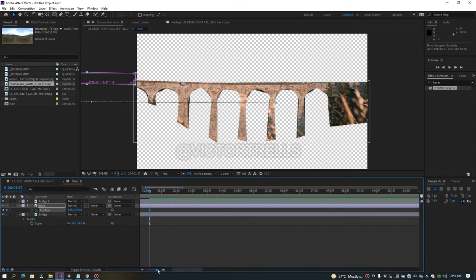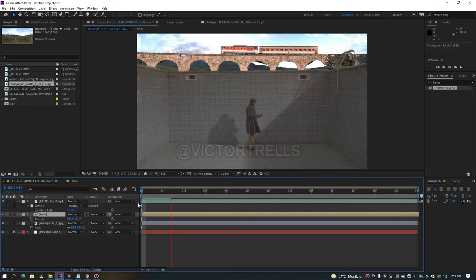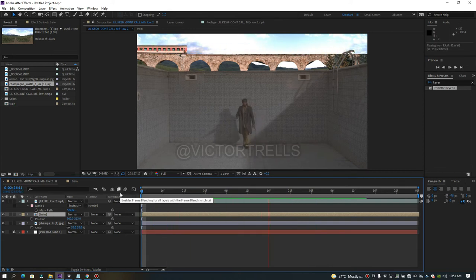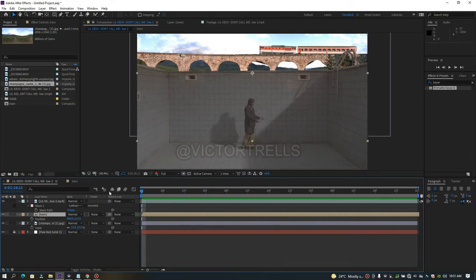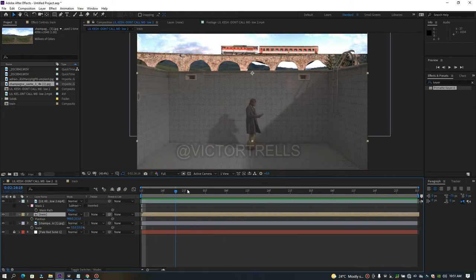So basically, if you watch the original video, you can see it's not like the way you've seen it here. If you go back to that video layer, you can see this is what you get. You actually have a moving train in the background. But it's not actually looking that good compared to what you've seen on the original video.